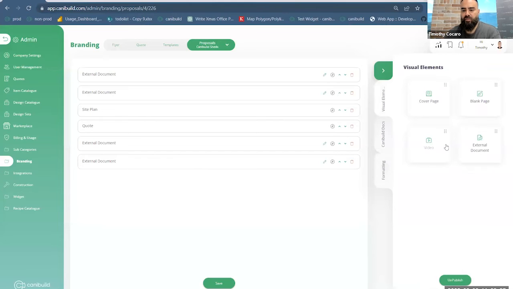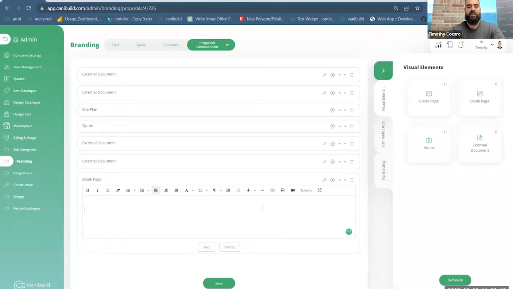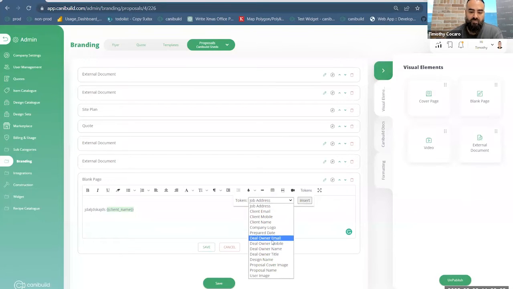So say, for example, I want to drop in an extra page, a blank page at the end, and click edit. You can start editing this exactly how you want. And then you've even got access to tokens. So what I mean by that is if you want a client name and click insert, it'll have the client's name that you've got on that particular deal when you generate proposal, or job address. So you can say, dear Mr. and Mrs. last name, address, insert address. You can have the quote details, deal name, etc. The deal owner will be the sales consultant, and then you can have a generated document that looks like you spent quite a lot of time on.